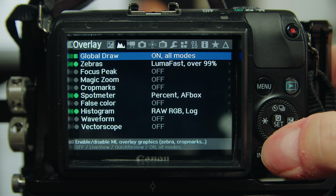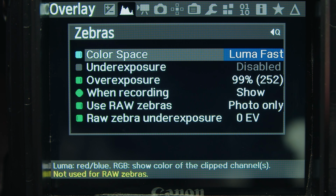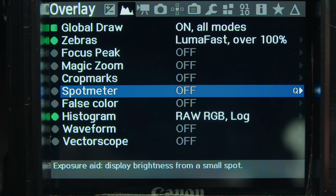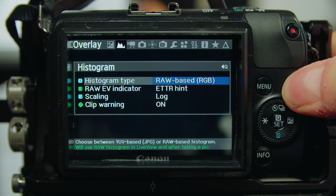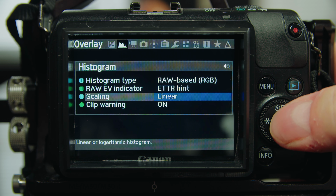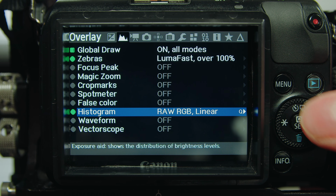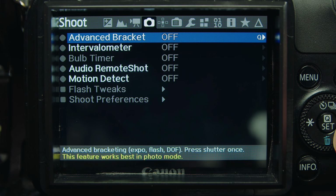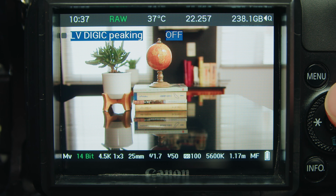Finally, these are my go-to settings for all the modes. Zebras set to 100. And I set the histogram scaling to linear. Finally, in the Display tab, I set LV peaking to slightly sharper, and this helps for pulling focus with a sharper image.